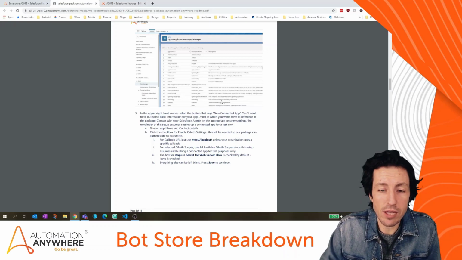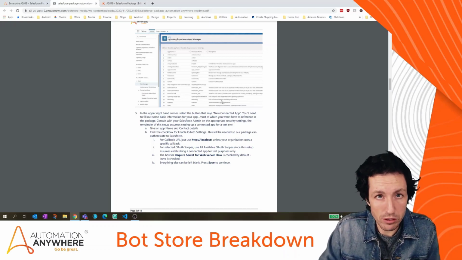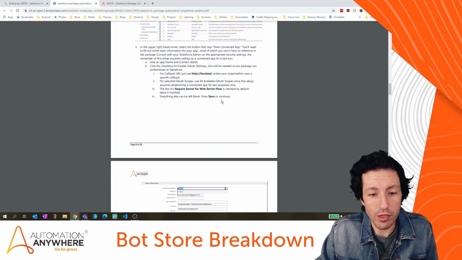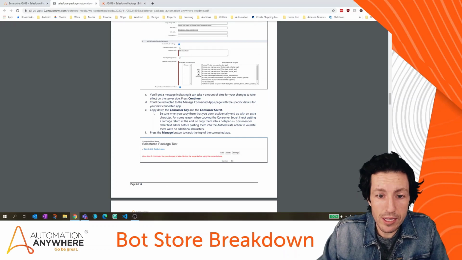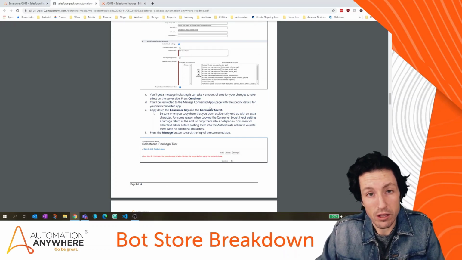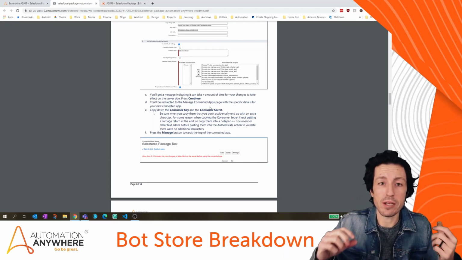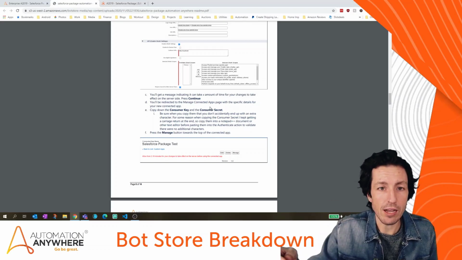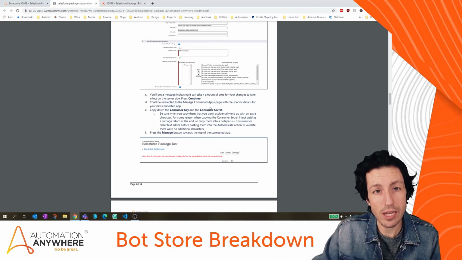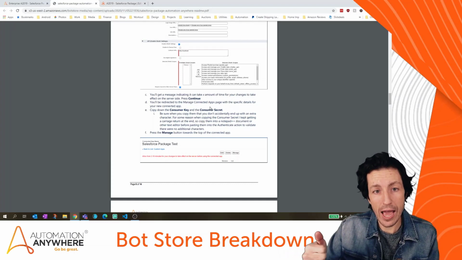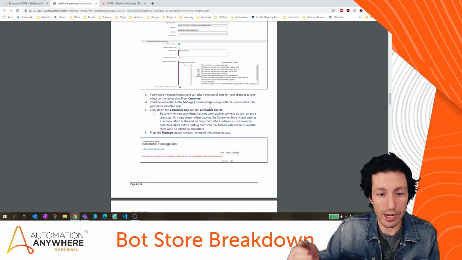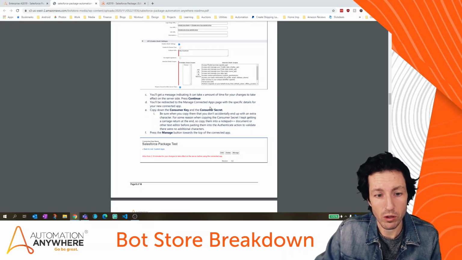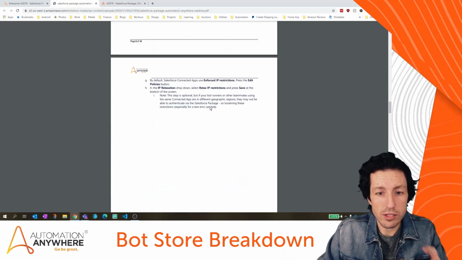But you would basically set up a connected app within Salesforce. You set the permissions for that and enable OAuth. And when you do that, you're going to get a couple values. You're going to get the consumer key and the consumer secret. Those 2 values you want to copy, because that's how I'm going to authenticate to that particular connected app in Salesforce. I'll need my Salesforce URL, and I'll also need my username and password that I use to authenticate to Salesforce. So we're going to use that here in a second.